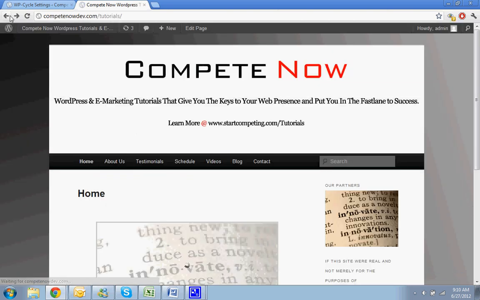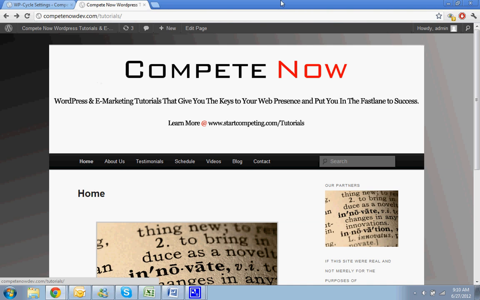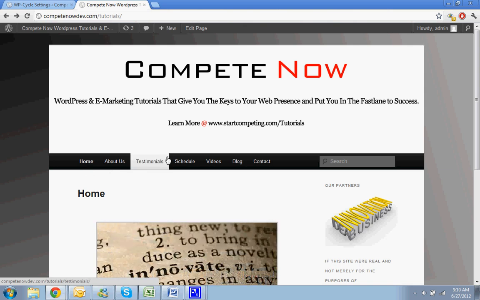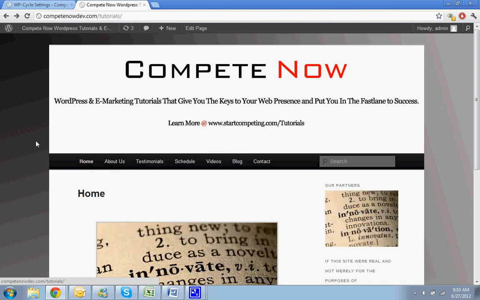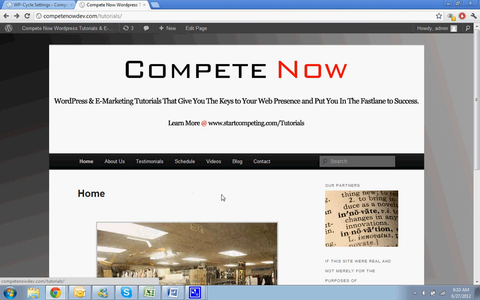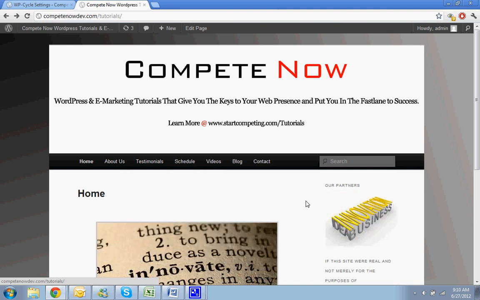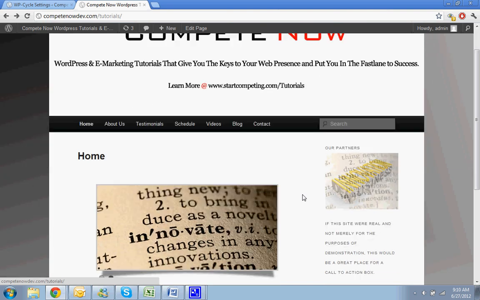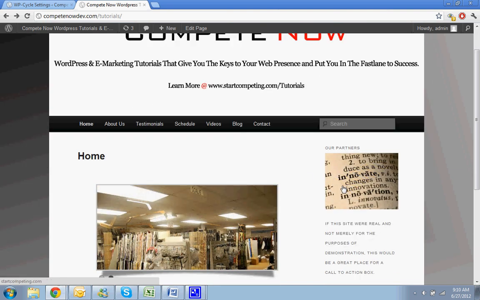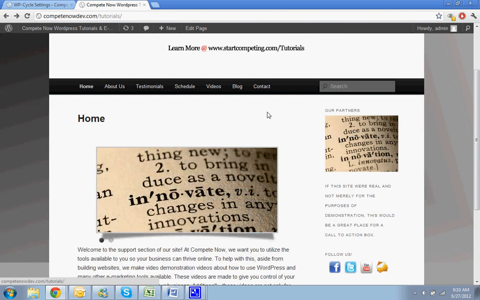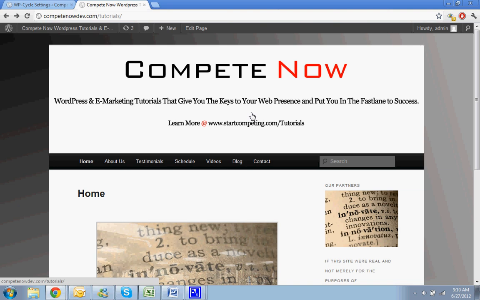Unfortunately, there's no easy way to make it open in a new tab. That would require getting into the theme's code. If you can do that, that's great. If not, it's just not going to open in a new tab unless somebody right-clicks it and opens it in a new tab. So whether you're adding ads here for that purpose or you just want pictures rotating in your sidebar, this is a great way to do it. And I hope it helps.